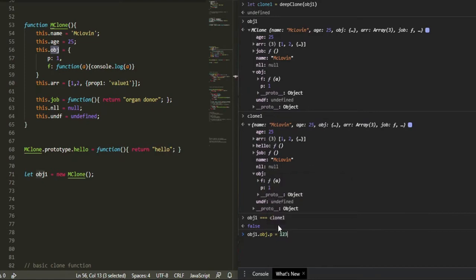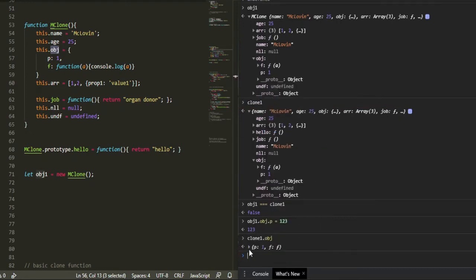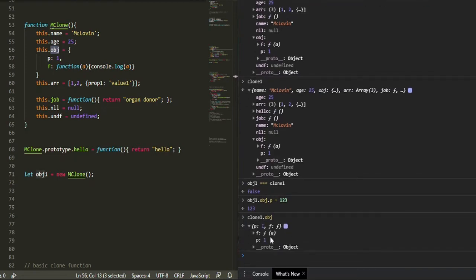Let's say 1, 2, 3, which is currently 1. If it's a successful clone, the change on the p property inside the nested object should not reflect on the other property inside the clone. So let's check if the clone's object property has changed, and voila, it's not. It remains the same. So the deep cloning went successfully.